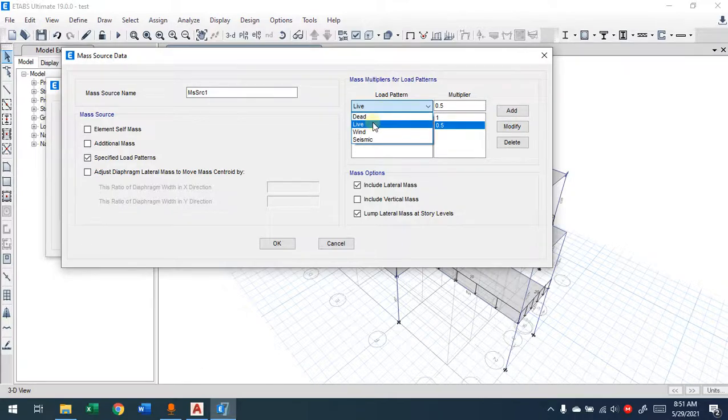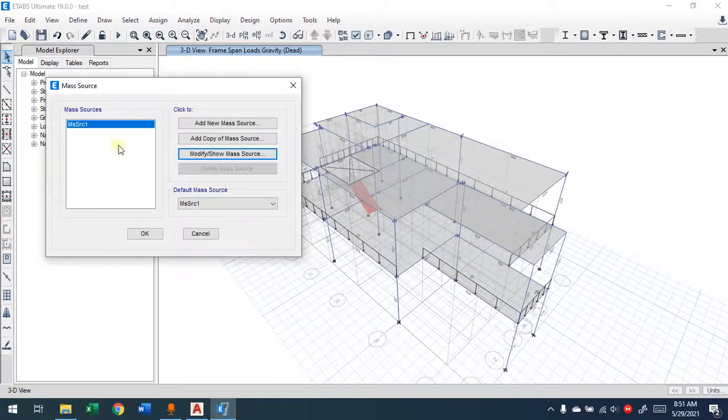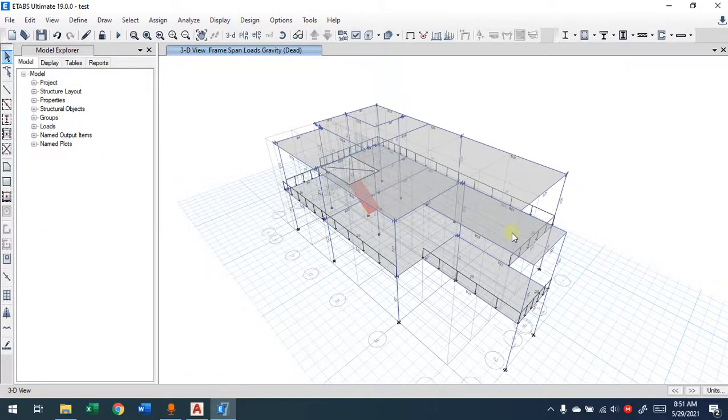But the live, because we said live is not available everywhere, they have some reduction for the live according to the building's occupation. Where do you find this? Within the code. Within the code you can find these regulations according to the building's occupation, multi-story, normal house, whatever the case. Maybe school, hospital, you'll find those there. Let's keep it this way. We'll press OK. It's already there by itself. It will be auto-defined and used in the analysis.